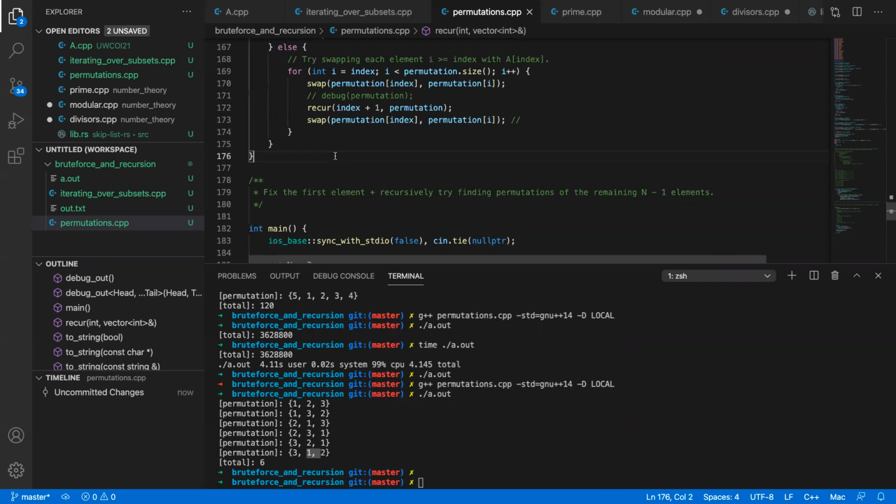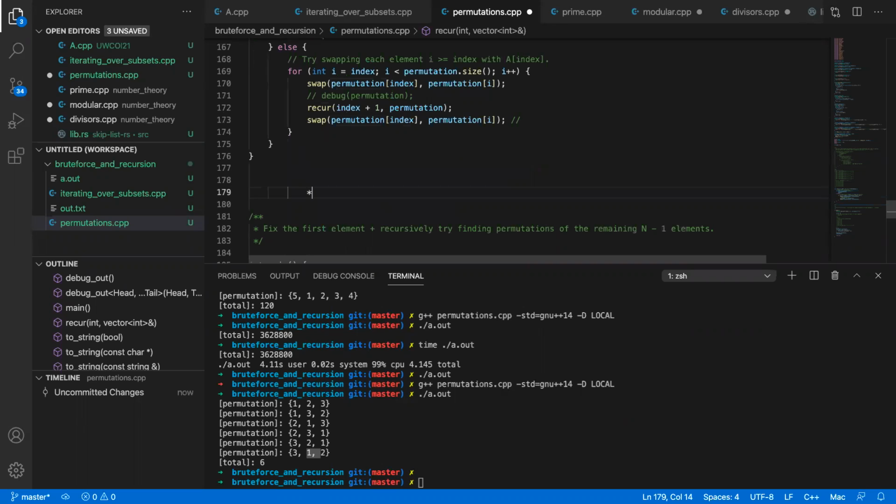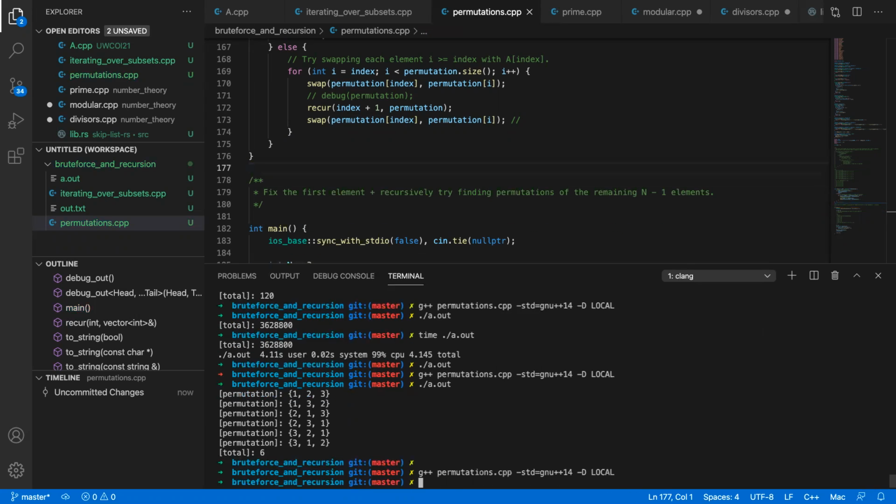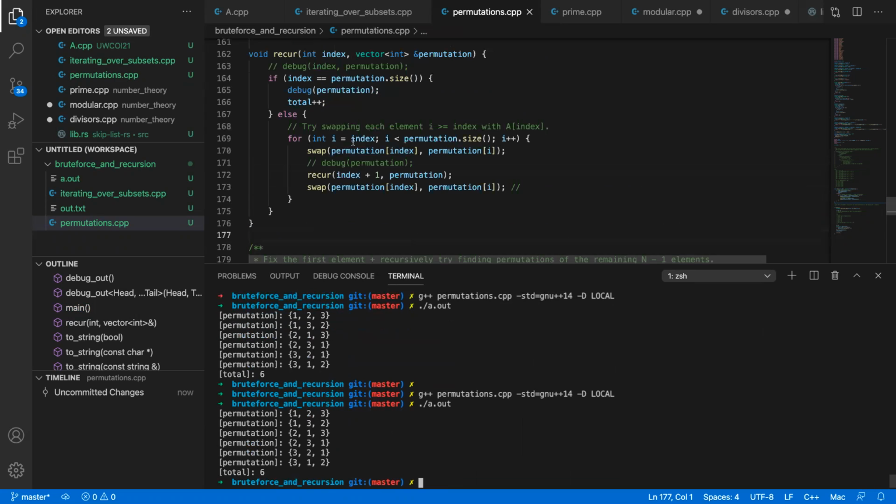Suppose this is your recursion tree, and you are at this state and you go to the left, again and again. You have done these operations, and suppose finally you came back to this position again. At this point, you should make sure that whatever state you were in hasn't changed by passing references. If you can make sure of that, then you can use references. In this case, we can clearly see that that is true. Our program works exactly the same with references.